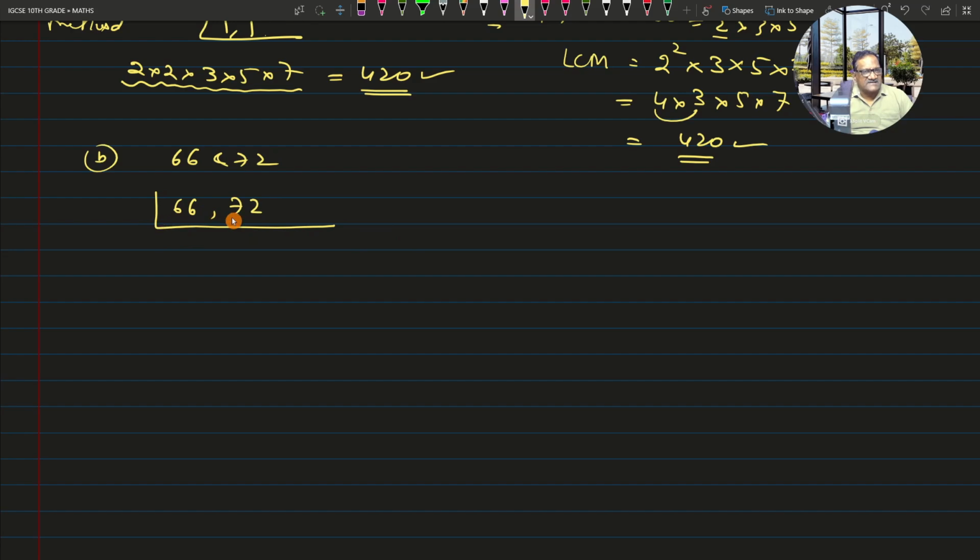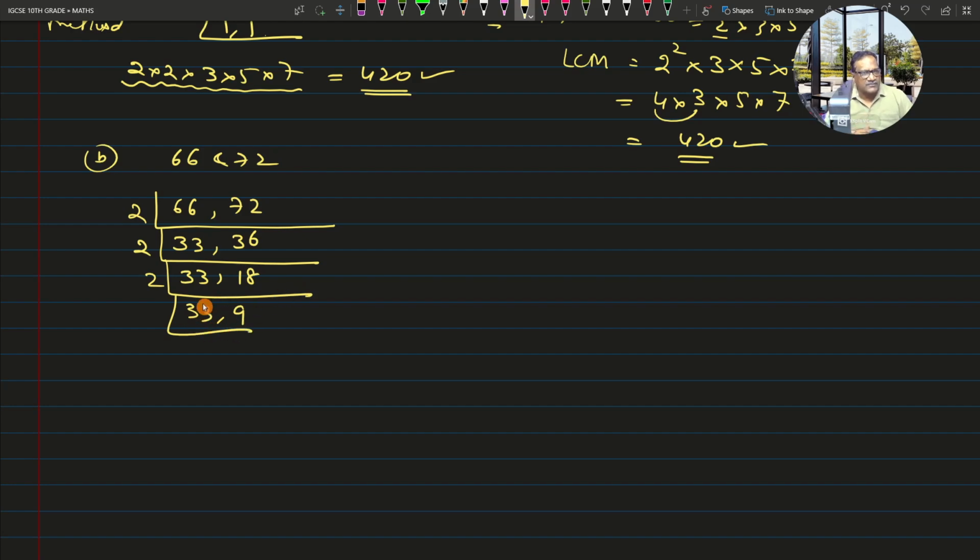Now 66 and 72 both are divisible by 2, so I'll start with the 2. Now 66 divided by 2 happens to be 33 and 72 divided by 2 happens to be 36. Then again, check whether 2 is dividing any of the numbers. So 36 is being divided by 2, 33 not. I'll write 33 itself because it is not divisible by 2 exactly. And 36 divided by 2 is 18. Again, I'll go for 2. I'll write here 33, and here I'll write 9 because 9 2s are 18. Now you can see 33 as well as 9 both are not divisible by 2.